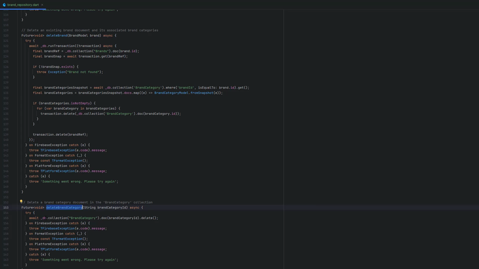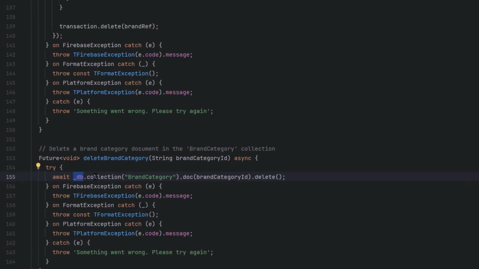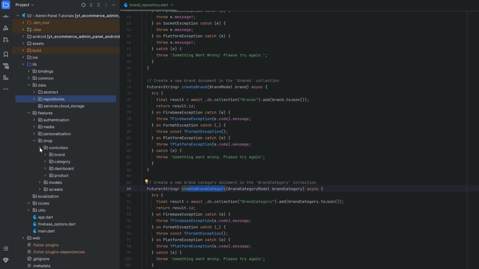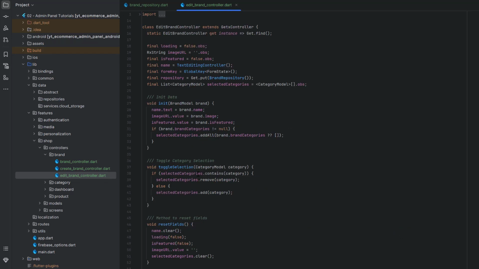We are going to remove them using FirebaseFirestore.instance collection of brand categories document. We'll find the brand category ID, or the document ID, and based on that we are going to delete that specific relationship, and we're going to create new relationships because we already have the create brand category method. So once this is done, let's go back to the shop controller brand, and we have the edit brand controller.